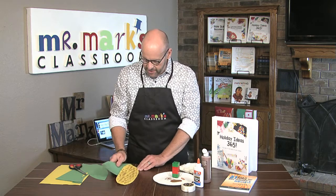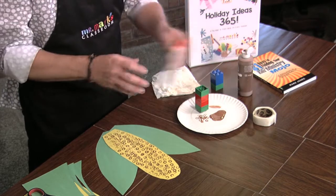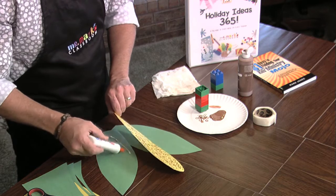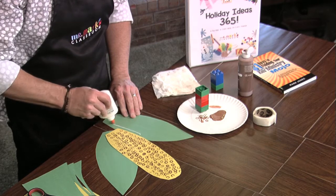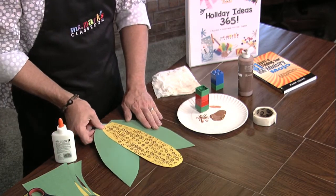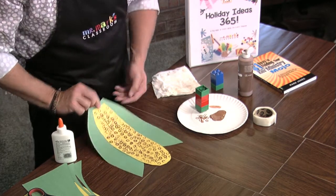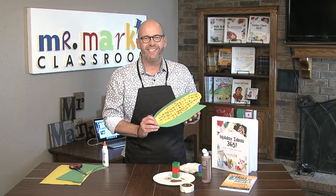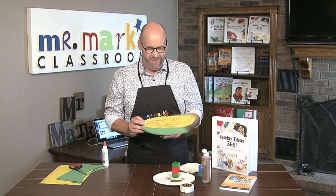Now we can put on the ears that go on the corn and simply do that with a little Elmer's glue. So I'm gonna lift that up and do a little Elmer's right underneath. And then again, on the other side, pick this up and put it on so I can adjust it just the way I want it. And there you go. We have our corn. We're ready for this fall, for autumn, and to celebrate the harvest. This is gonna be a lot of fun and your preschoolers are gonna enjoy it very much.